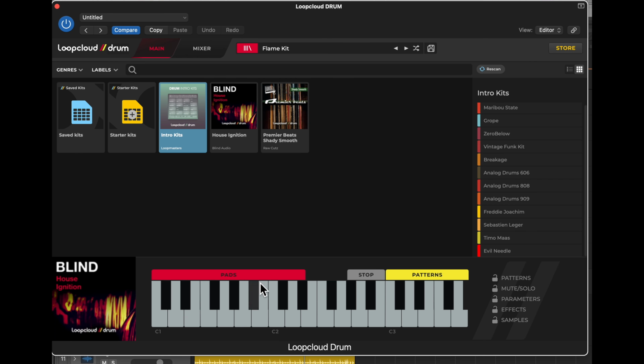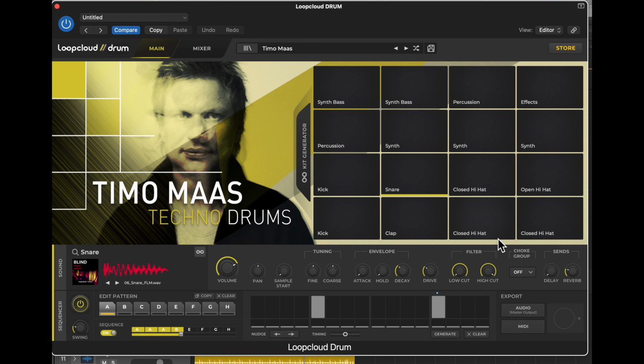And you'll see down here, there are key switches that have been set up. These ones will execute different pads. These ones will execute different patterns. Remember, we saw A through H pattern. And similarly, you can lock out the patterns, the mute and solo settings, the various parameters, effects, and the samples themselves. So if you just want to load a different pattern from one of these, you can choose that, and you'll still get the original sounds, but different patterns.